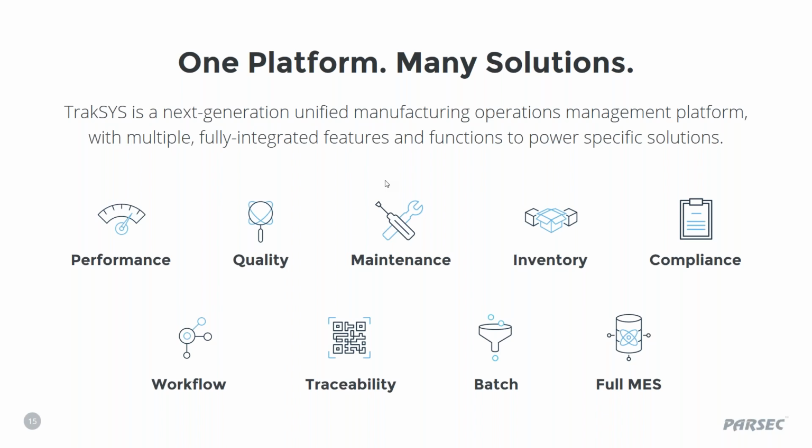No, that is a great question. In terms of implementation, I always try to understand where our clients are in terms of their cultural evolution and maturity in terms of maintenance or whichever solution we're looking at. And the nice thing about TrakSYS, and specifically the maintenance area, is it has some foundational things in terms of just work order management, scheduling. These are, I believe, just basic maintenance foundational business tools that are required. So people starting off in their journey are going to utilize things like that.